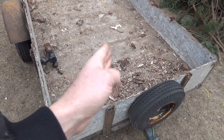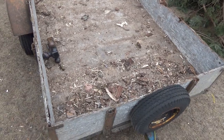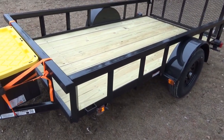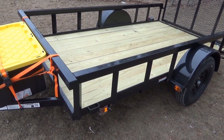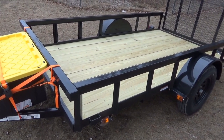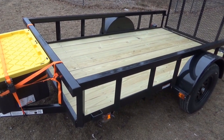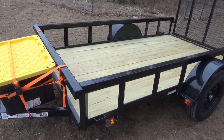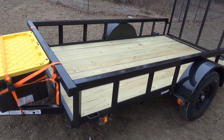Having to stack logs end-by-end one by one is really time consuming. This new trailer won't just haul double the weight — it's double the weight rating — but the biggest thing is that I can toss the wood in loosely. It's much taller, wider, and longer, and it's going to save me at least 30 to 45 minutes per trip in the field.